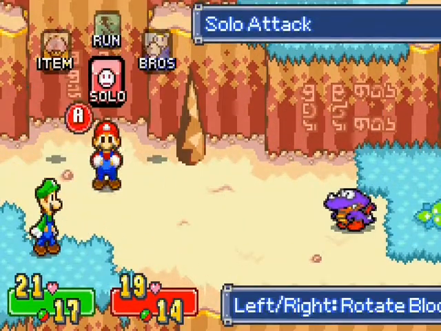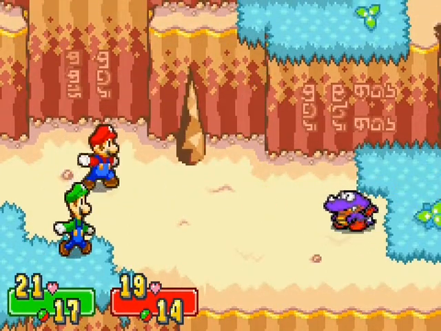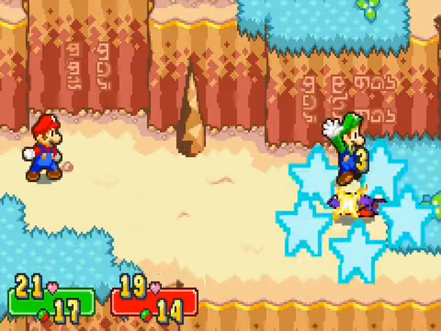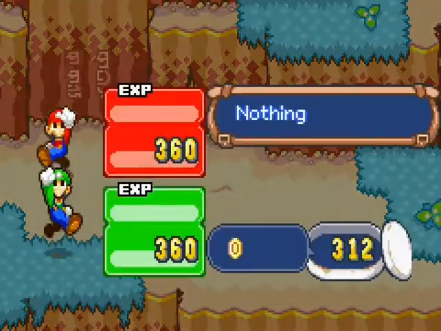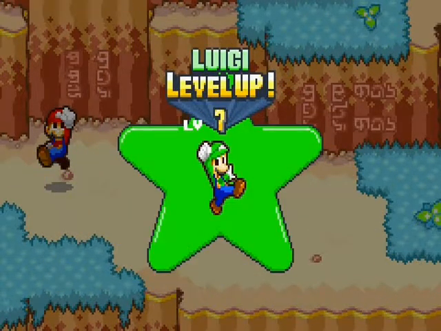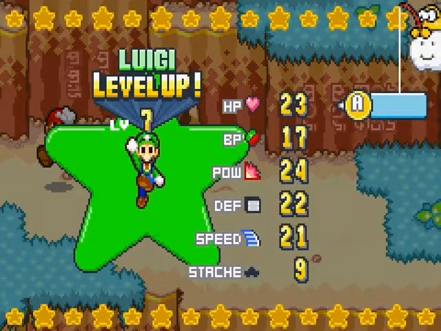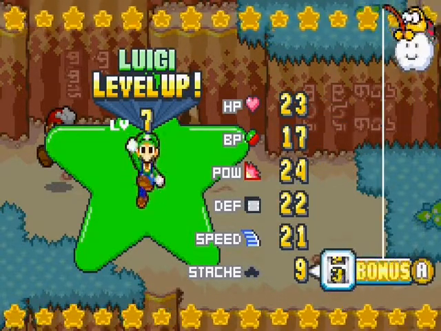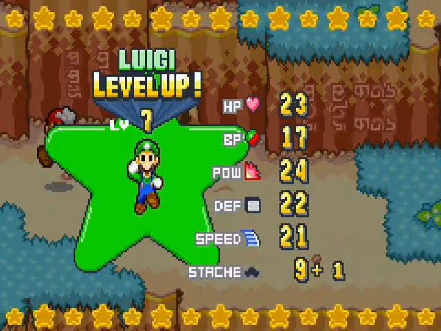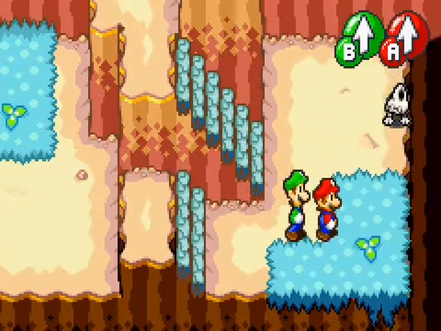Now, Rexes rush and ram you like any other enemy. However, every time you jump on them, they shrink in size. If they're at their full height, however, you can't dodge them. And hey, Luigi got up to level 7. But still, Rexes really are not that difficult. Alright, Luigi has his stash level raised to 10.